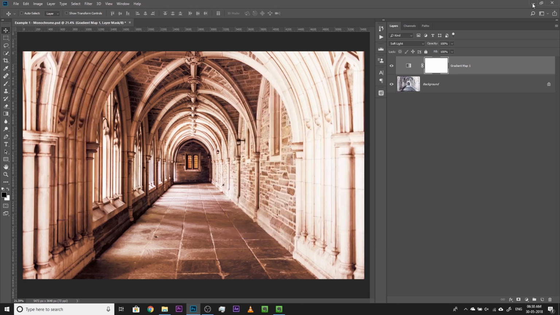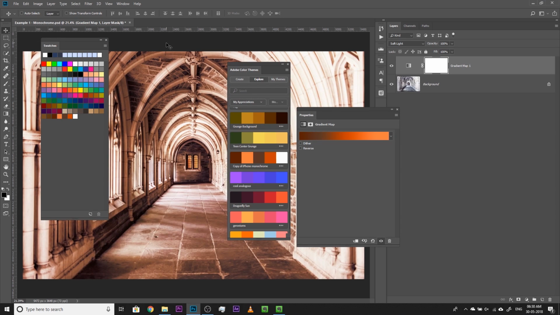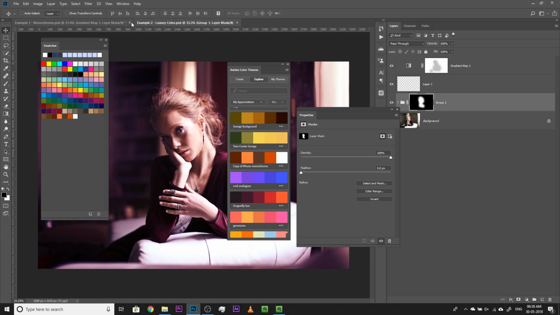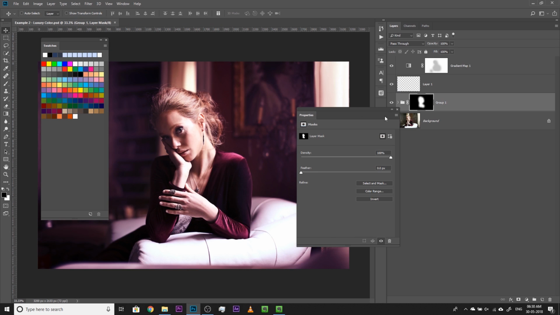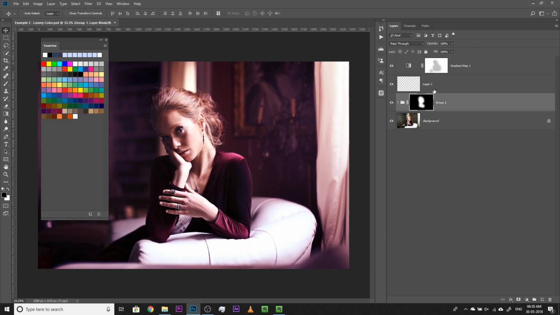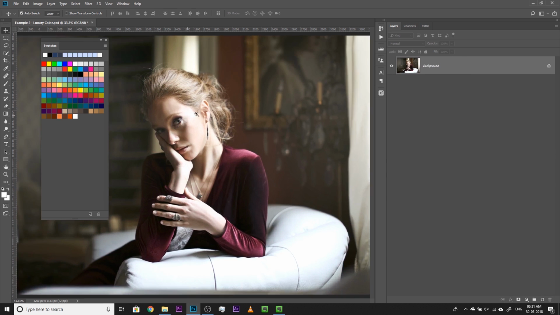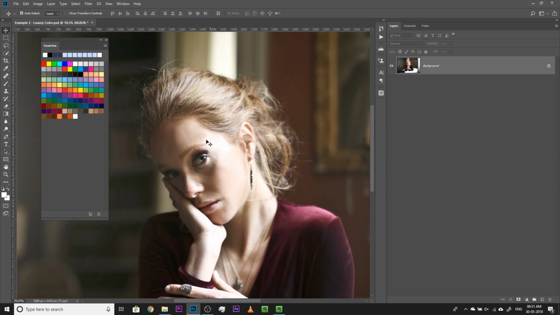So let me just open up another one, just for example. This is kind of a luxury tone that I added, and I'm going to create that for you again. So here's something complex done here, and we will go through all of that. Now I added a little bit of sharpening here. So if you're interested, let me just show you how I did it. I might not be covering that in the class, but I just want to show that to you.